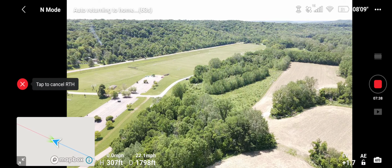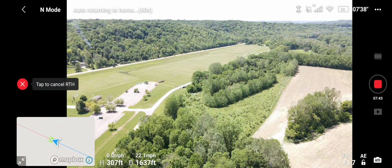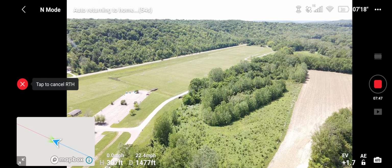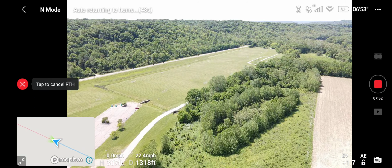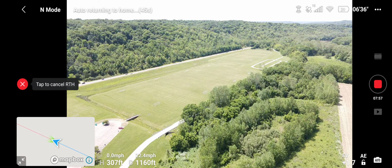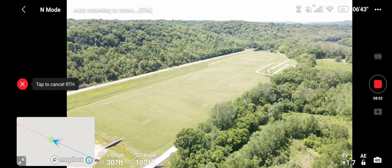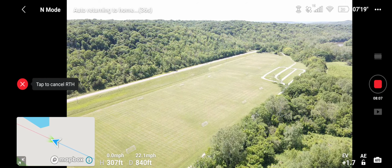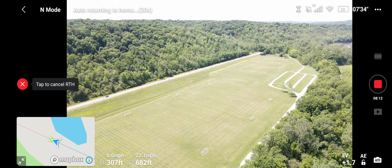Stay tuned for my Xeno 2 video of the precision landing. And we're just coming back with 29% battery. No need in trying to drain it all the way down and try to be a hero. Just want to get your drone back in one piece.